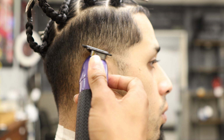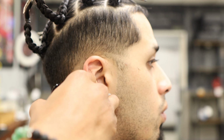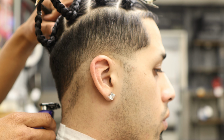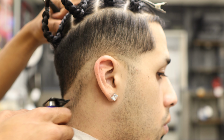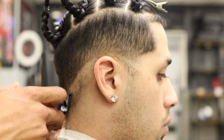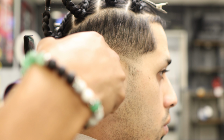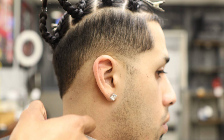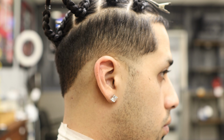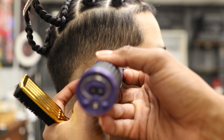But as you can see, I'm kind of curving it just a little bit, just so I can keep it low. That top part, like I always say, whenever you're doing a fade, as long as you have that vision of it in your head, you can bring it into fruition. So when I do my fades, I try to follow the natural head shape depending on the fade I'm doing. Some people like to have that drop, some like to just have it go all the way around, even. But in this case, since I'm doing a mid fade, I do start low. If I'm doing a mid fade, I start lower. If I'm doing a high fade, I start around the area I would do my mid fade, guide point wise or guideline wise.